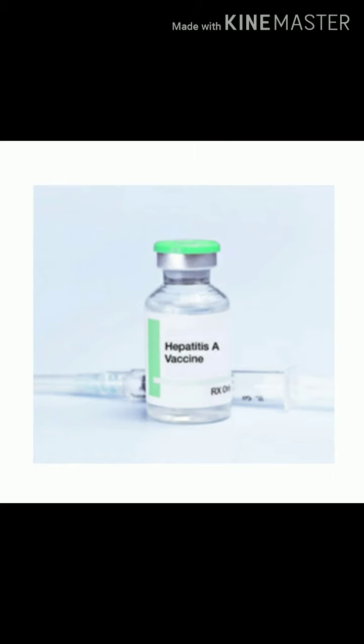Medications include antiviral drugs. Vaccines of hepatitis B. Hepatitis B is a vaccine preventable disease. A vaccine for hepatitis B has been available since 1982. The hepatitis B vaccine is safe and effective and is usually given as 3 to 4 shots over a 6-month period. Some of the vaccines are plasma derived vaccines and recombinant DNA derived vaccines.